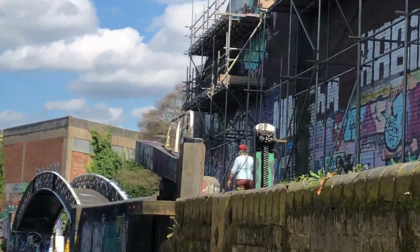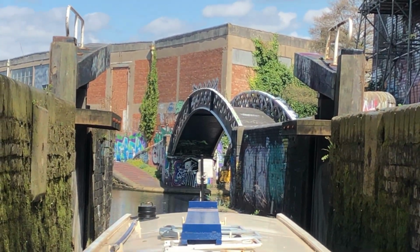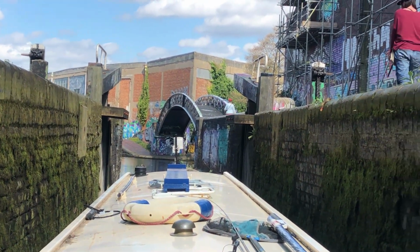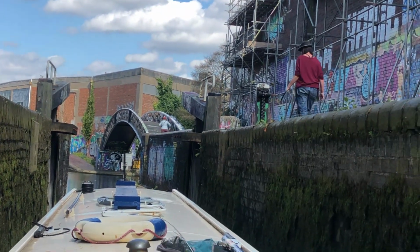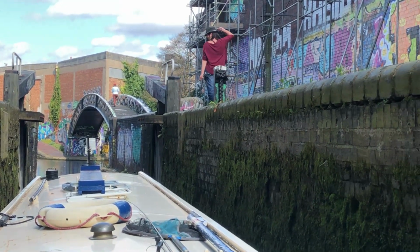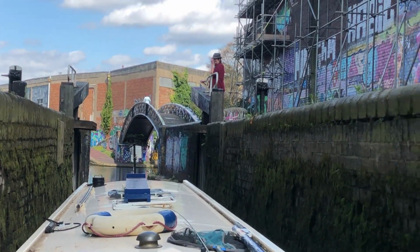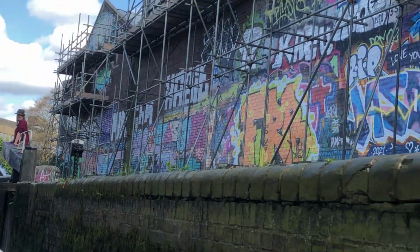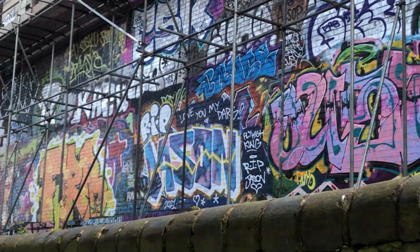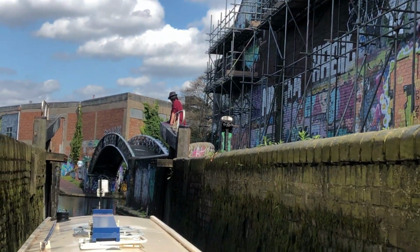Cathy is going off down there. She's going to get a photograph from, I think, over the other side of the bridge there. Looking back at this coming out of here. There's Mrs. L in position up there. I think Cathy likes Mrs. L's style. She likes the hat and stuff. So she wanted this photograph to have Mrs. L dressed in her usual fineries. But you can see here the urban view. So that's exactly what Cathy wants to get in the photograph and ultimately into the painting.